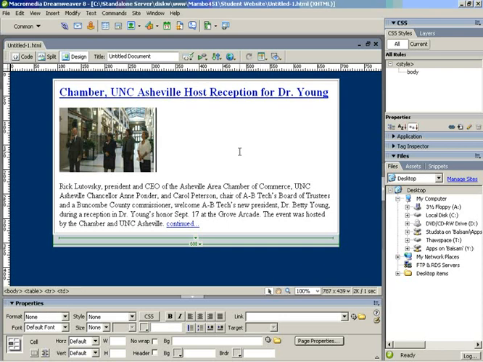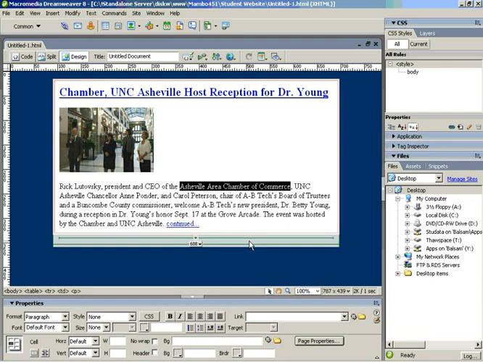Okay, what I want to look at in this tutorial is what happens when you start taking text and actually adding classes to it. When you drag around a particular important word, such as Asheville Area Chamber of Commerce, that gives me a word that maybe I want to look the same every single time I do it.